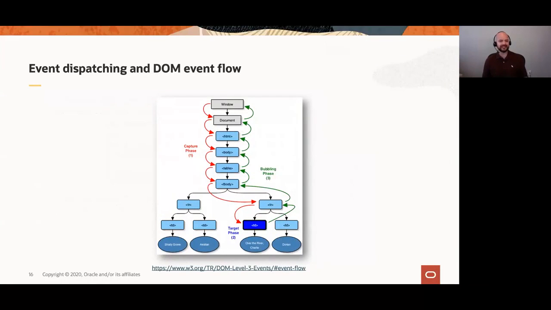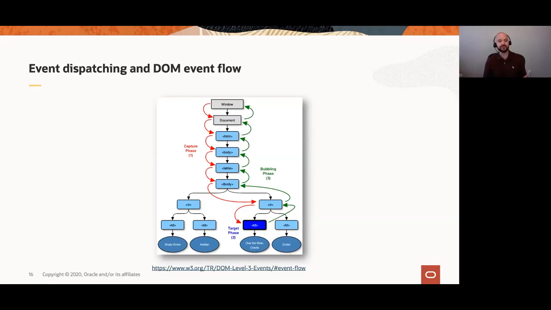Well, let's take a look a little bit closer at what happens with events and see if we can come up with a solution. Now, here what you're seeing is a hierarchical structure. We have an HTML document with a body. It has a table with a row and a table data element. Now, imagine you click this table data element. Could you have done that without also having clicked the row or the table or the entire document itself? No, of course not, right?